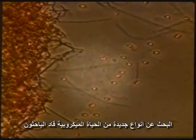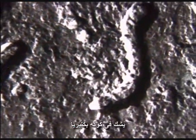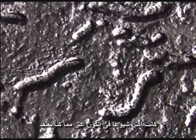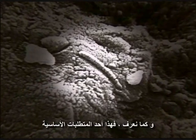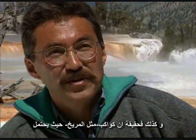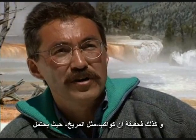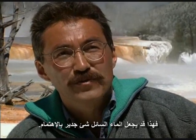The search for new microbial life has taken researchers from backyard soil to the ocean floor to the heavens. A meteorite from Mars has fossilized structures that look suspiciously like small bacteria. Scientists are coming to the conclusion that life may be far more common in the universe than we had supposed. Anywhere that there is liquid water, there is a possibility of life — that's a fundamental requirement here on Earth. The fact that on Mars there might be hydrothermal features under ice flows that could make liquid water is very exciting.